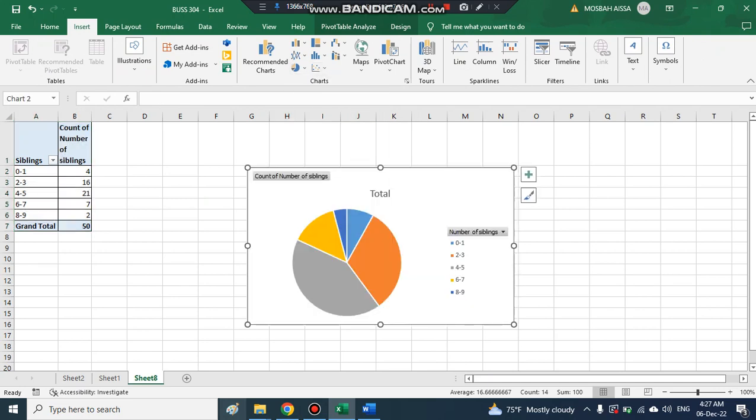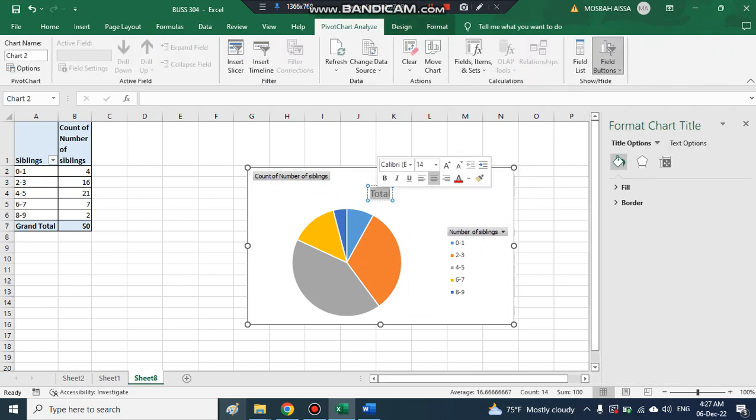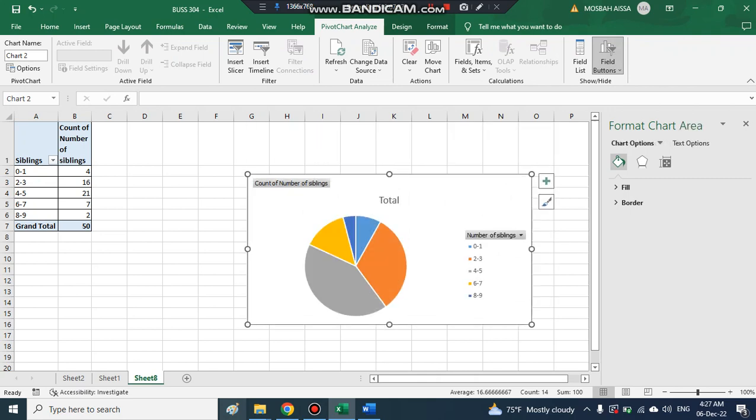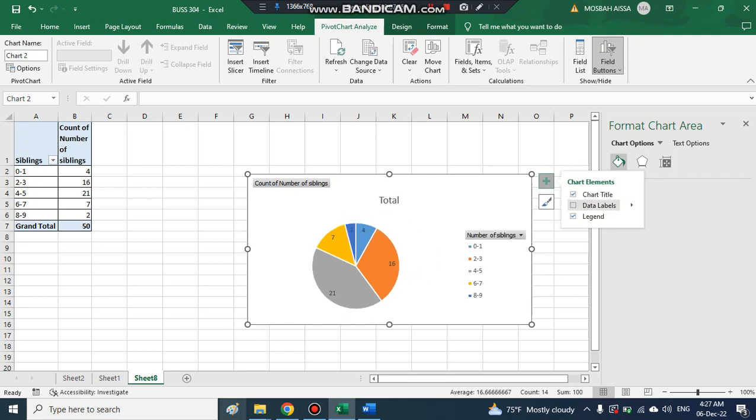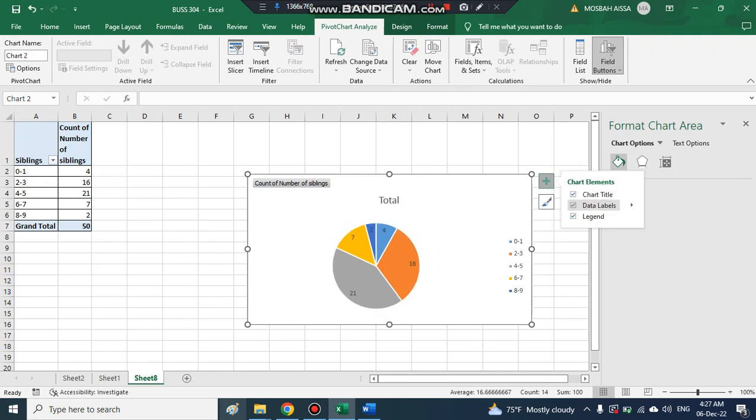And then I have my pie chart, so I can rename the variable from here, and I can increase or decrease the size of the graph. Legends, if I want to remove them, but it's not a good idea. You always keep them there. Data label, yeah, it is there. I can remove it. It's good to keep it there.